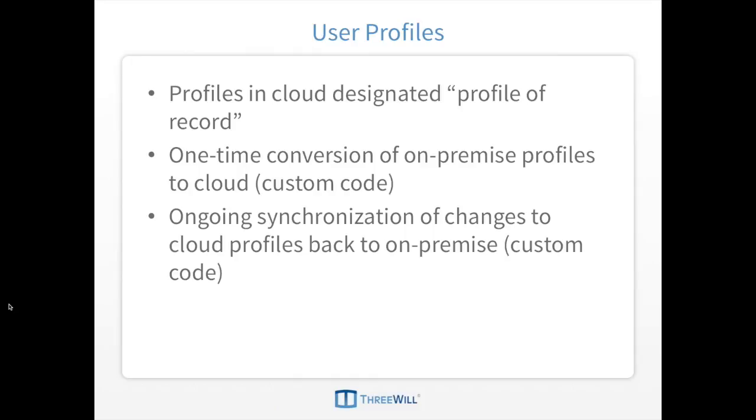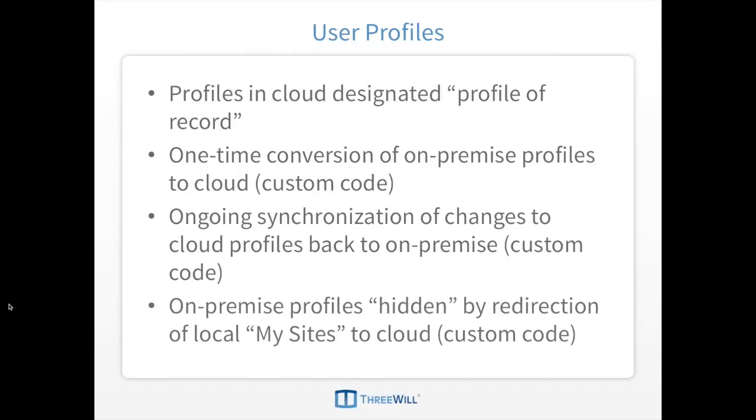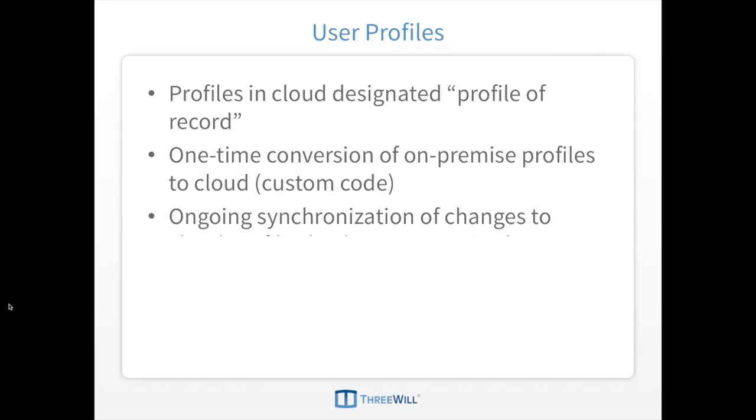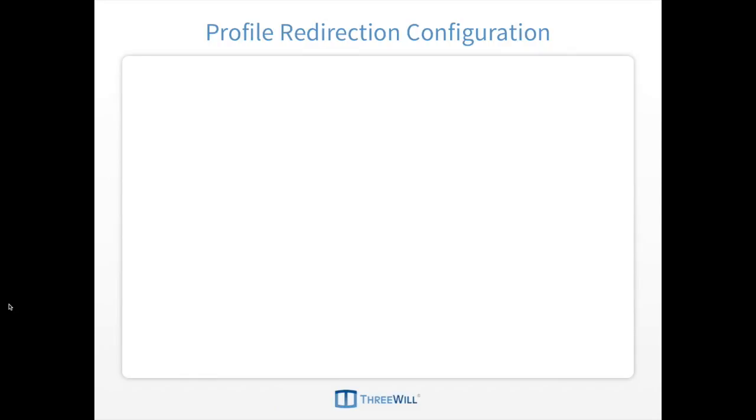I would say in most cases when we're talking about updating user profile data, hours, at most days would be suitable, certainly not weeks or months. And so that's just a factor that would govern how often we would run that synchronization program. And then, as I mentioned in the diagram a moment ago, the on-premise profiles are practically hidden. We've made it so that it's impossible for a user to reach one of those.